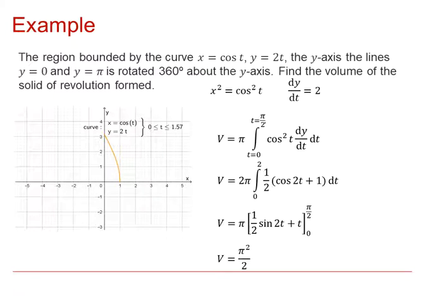So there is a complete method, and again we've substituted for x squared, and you can think of dy as being dy by dt times dt, if that helps you with the switch to the parameter. How do we integrate cos squared t? We need to use that double angle identity, and that will allow us to get to the exact volume.